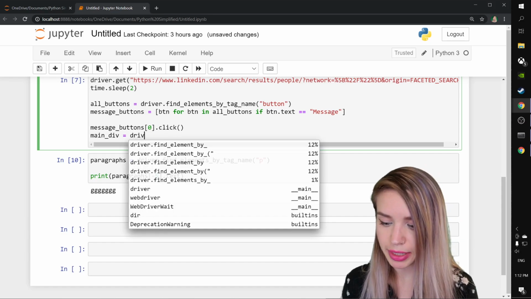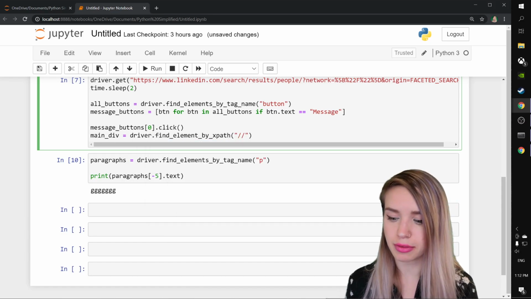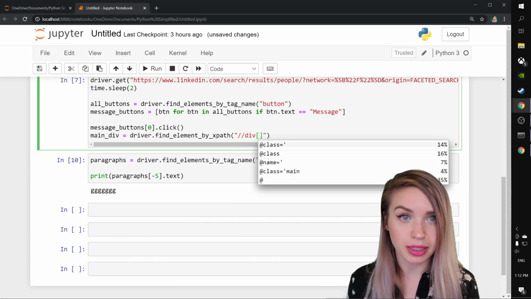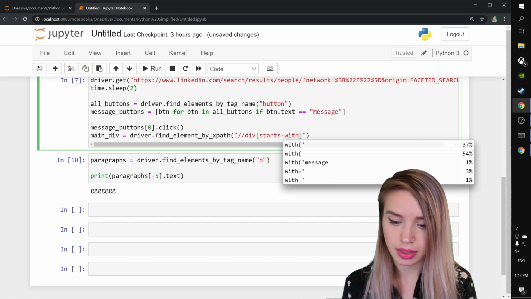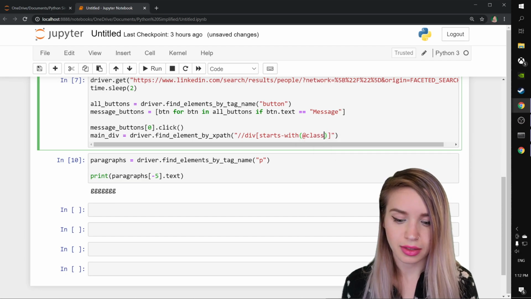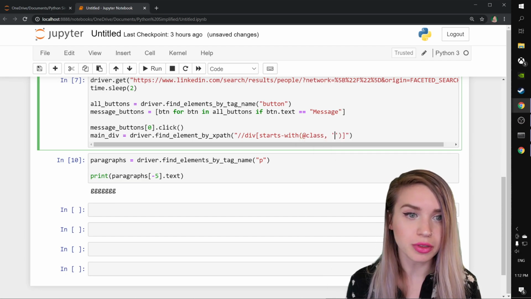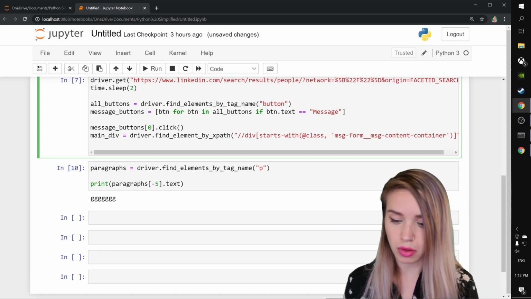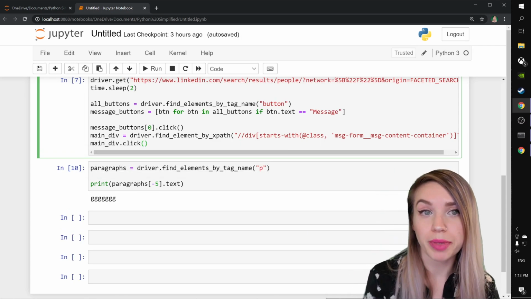We will type driver.find_element by XPath. We are looking for a div element, and inside the square brackets, we will specify that this element starts with the class of the string we just copied from the developer tools. And then right after we select it, we will also click on it, which will then give us access to our paragraph element.